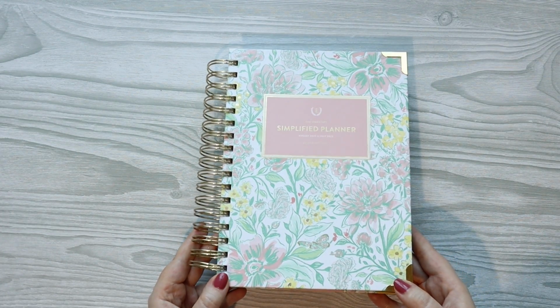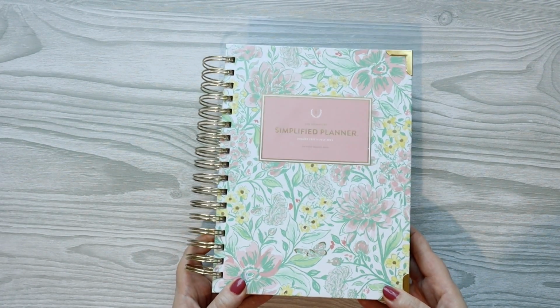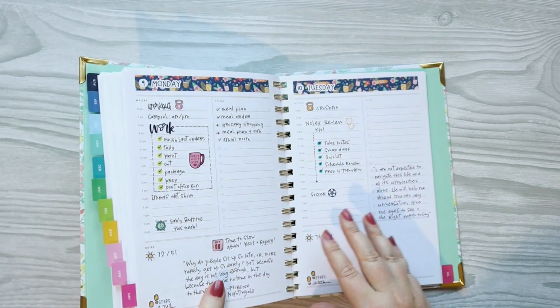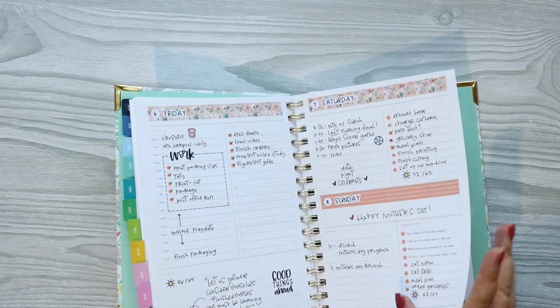However, as you can probably tell, this is not what I chose to stay with in 2022, so I'm really sad. I used this every day for 2 months, but the binding, especially because I got here to the end and the binding works worse in the back than it does in the front, I just can't do it.